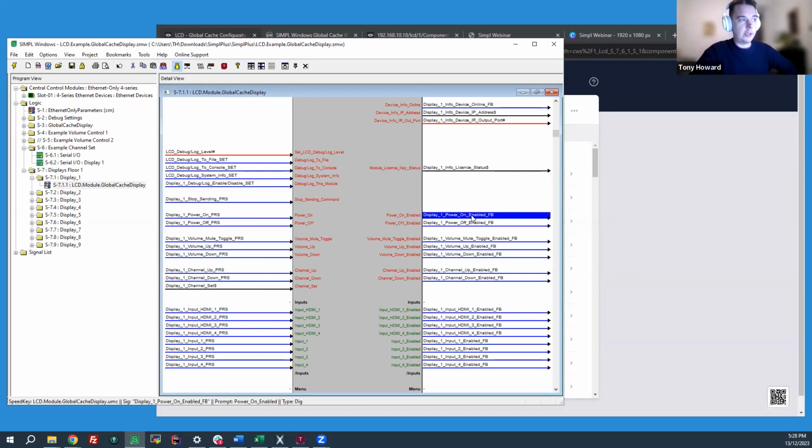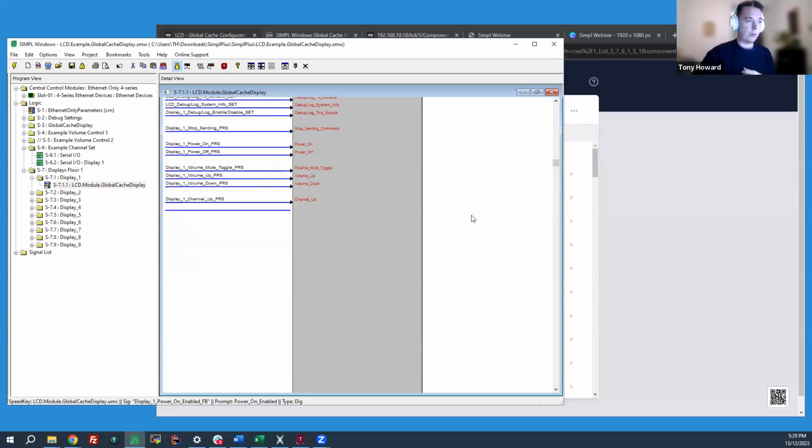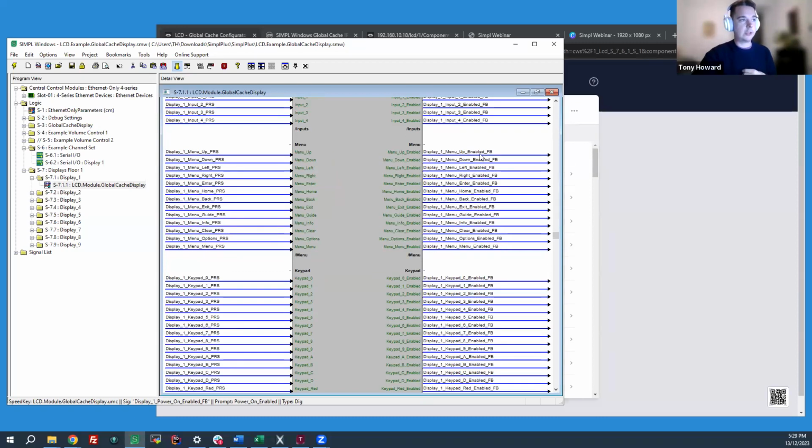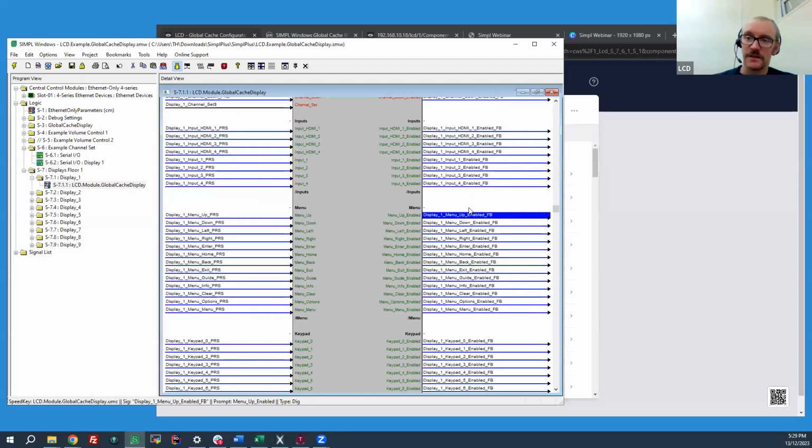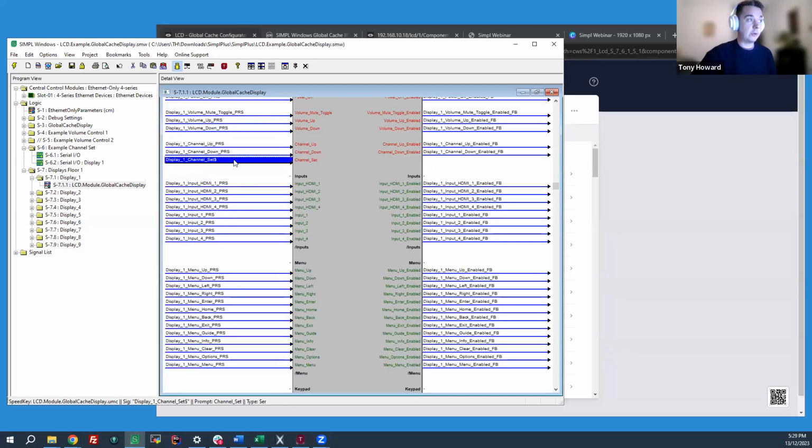What we have done in addition to that is we have added an enabled feedback. This is really to say someone has associated at least one code with the power on function. So if you were to put this directly on your touch panel, you could put that on a visibility join and say, yes, the power on button works. Probably more importantly, it might be some of the more intricate details, like color buttons, so you only show those buttons if they're available. Yeah.